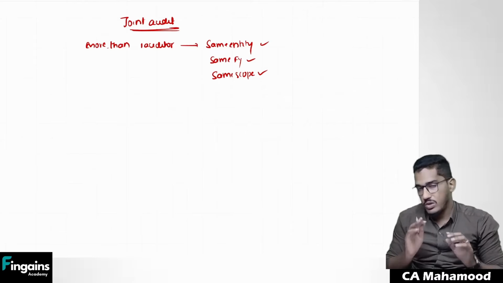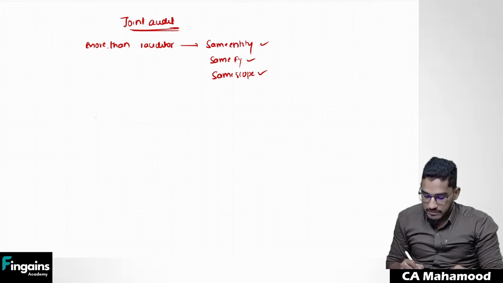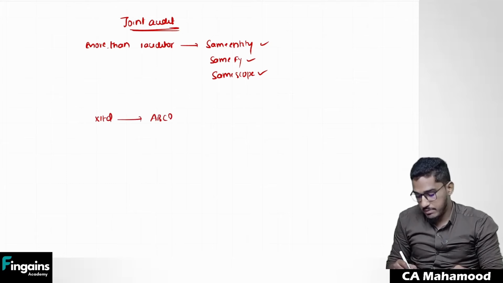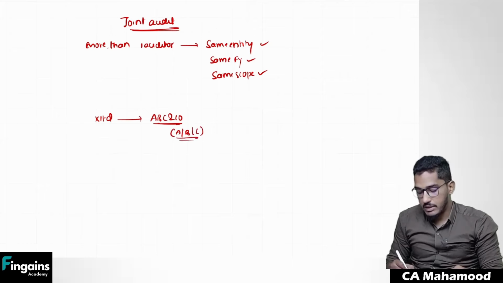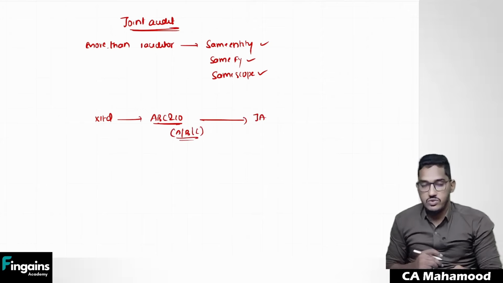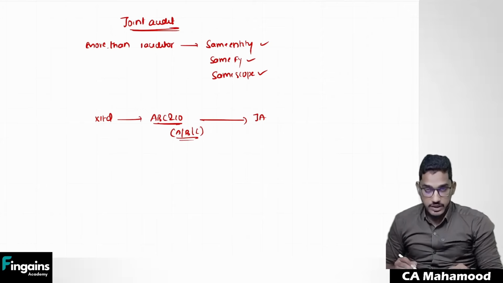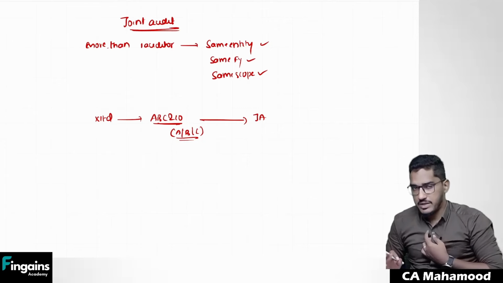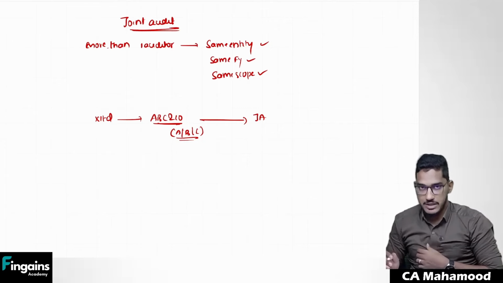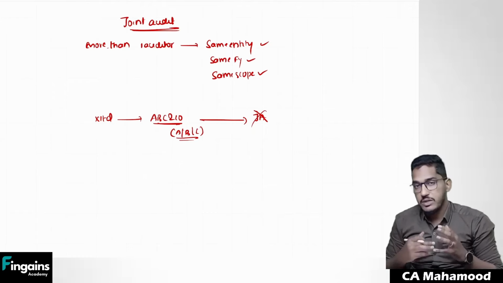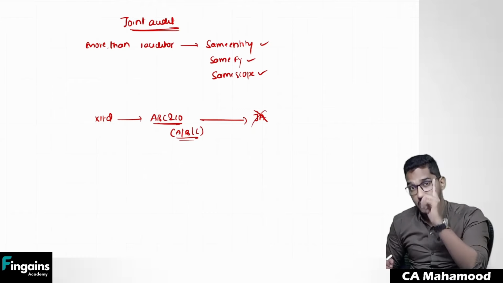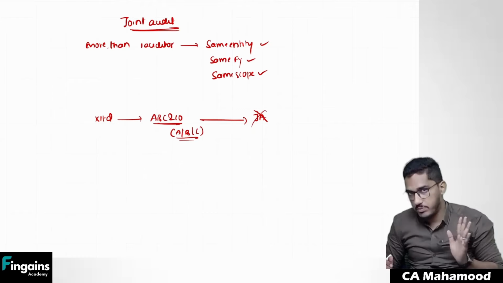Now let me give you a few examples. From that you are supposed to say whether the assignments are joint audit assignments or not. Take for example, there is a company X Limited. They have appointed a firm, A, B, C and Co, a firm of chartered accountants, as auditors, in which three partners are there, A, B and C. All three are practicing chartered accountants. Can we call this assignment a joint audit? For a company, a firm was appointed in which more than one practicing chartered accountant partners are there. Can we call that assignment a joint audit? No. See, in a firm there could be numerous partners, but you have appointed only one auditor. One audit firm has been appointed. So that's why we can't call this a joint audit assignment.